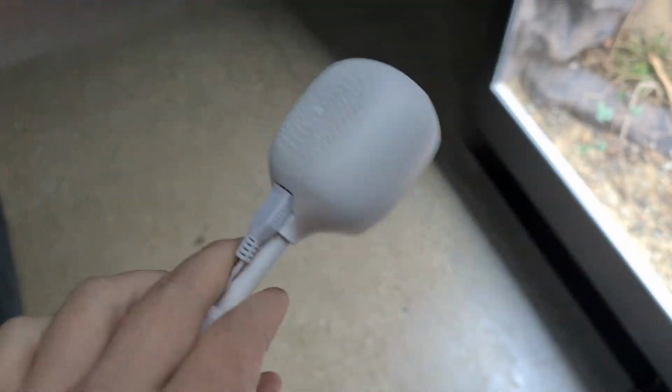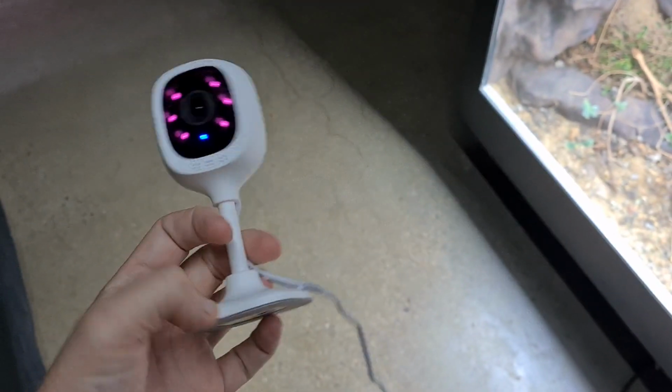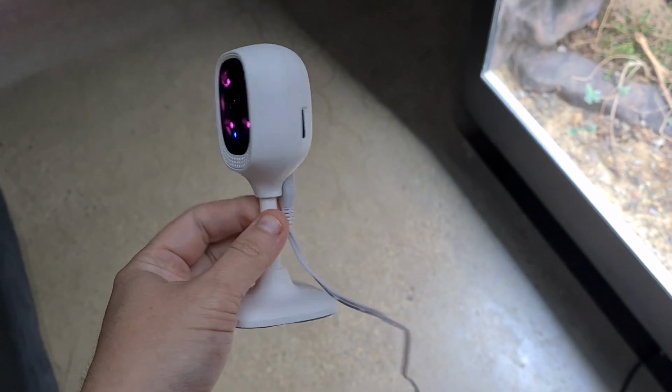So speaking of being nocturnal, I grabbed this little camera from Kmart the other day. I think it cost like $50. It's pretty cheap, but it does have a night vision setting on it. Now I'm still trying to work out how to use this, so apologies for the glare and reflections here, but I thought it was rather interesting just to pop in here and show you guys maybe something that we don't get to see that often. Okay, most of us don't have access to night vision recording equipment, but if you're interested and you're in Australia, this is a pretty cheap alternative, and just gives you a little bit of insight into what your animals are getting up to when the lights are off and we're not around.